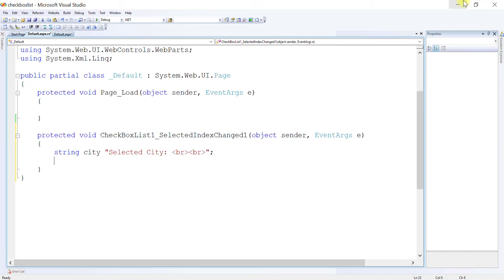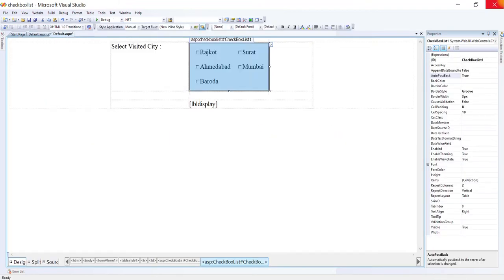In the next line we will use a for loop. Sorry, I forgot to add the equal to sign. Next we will use a for loop and an if condition.